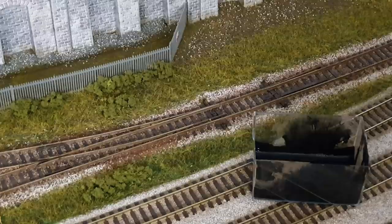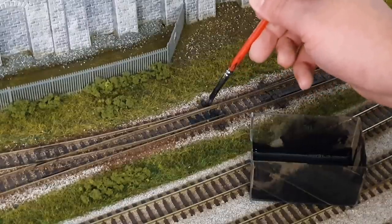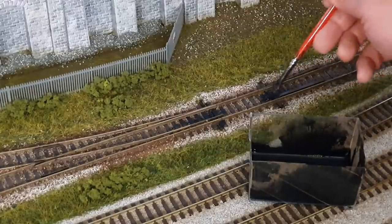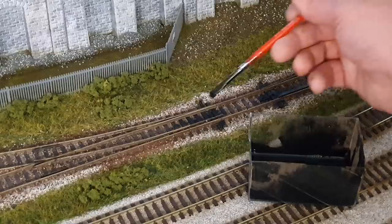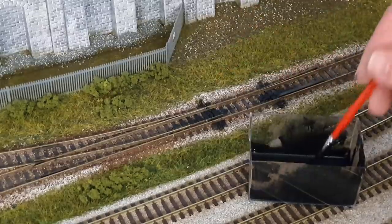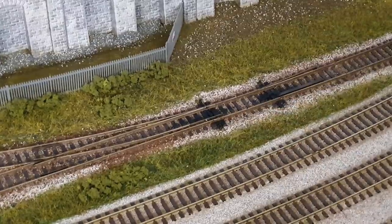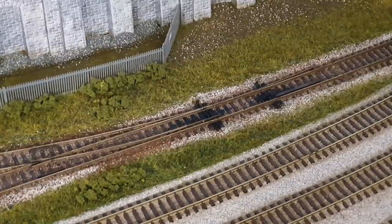Right, so the next place I'm adding the black wash is going to be around the points. So I'm just going to dab that on, simulating the various grease and mechanical dirt that there is generally around point work. Again, not going to go too nuts because I don't like too much. I prefer the less is more approach. As you can see, it just adds a tiny level of detail. And again, the more detail you have, it keeps the eye busy and therefore distracts from all the mistakes. But there you go. As you can see, that generally is in the right place. So I'm going to leave that there before I make a mistake and get on with the next part.